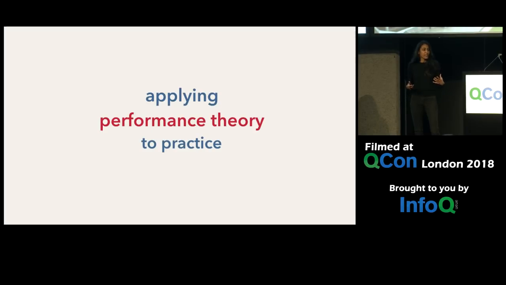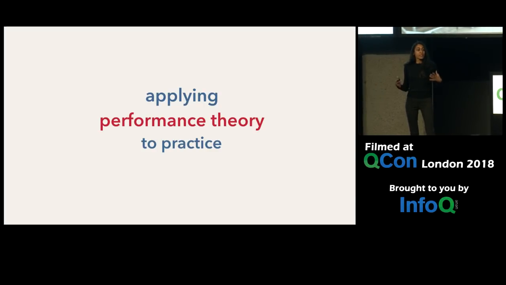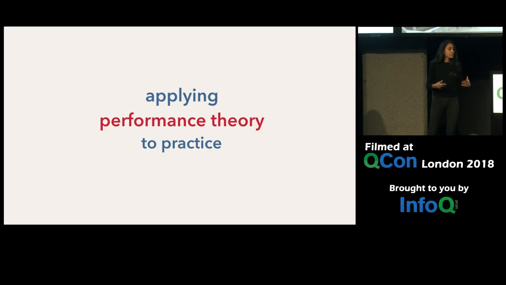I'm here today to talk to you about analyzing real-world systems using performance modeling, which is queuing theory. Now, why in the world might we want to do this? Well, ideally, we want to give our users a good user experience, so we care about things like response time. And ideally, we want to do so without breaking the bank. So we care about things like server utilization and capacity planning.